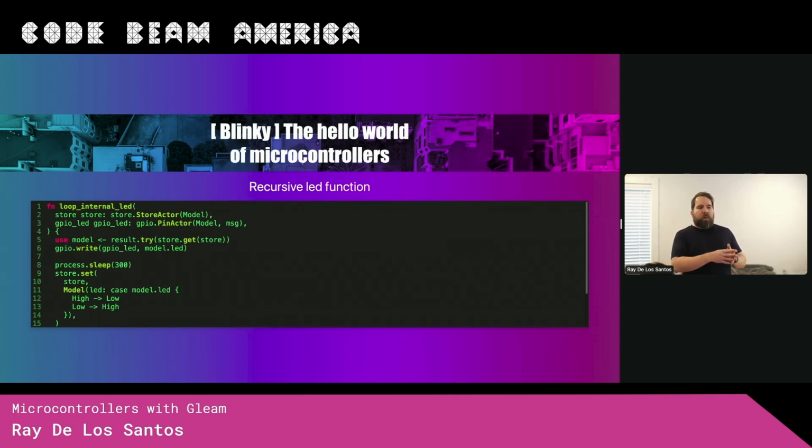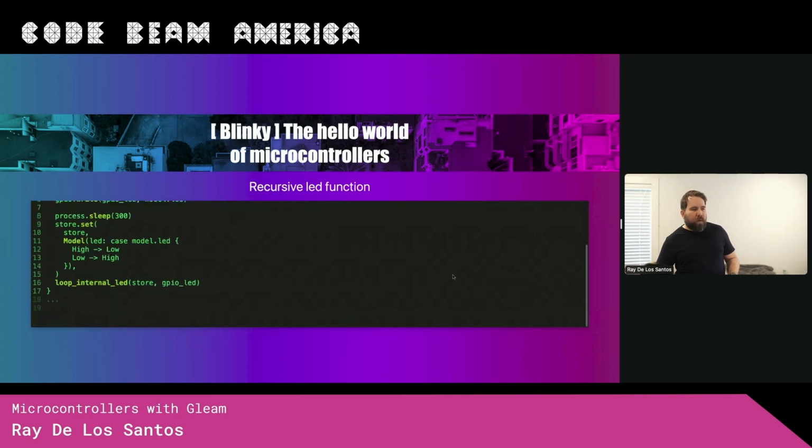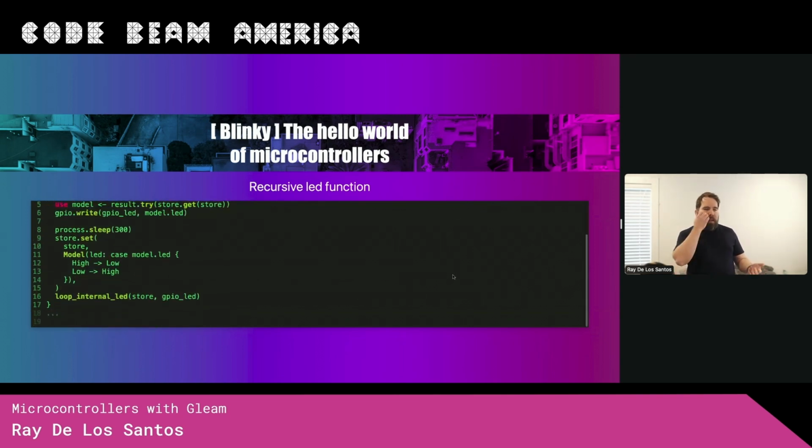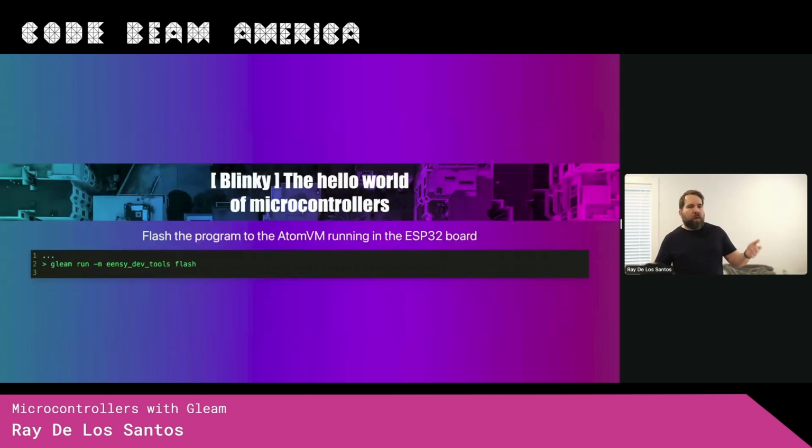And what we are doing is writing the LED level, high or low, depending on the current state of the loop. And for this, we normally do a sleep because we want to notice the change, and it is not that fast. After that, we call a set function inside the store actor, switching the value of the level from high to low, low to high. After that, we continue the recursive function, and that should be all in the coding part of the Blinky solution.